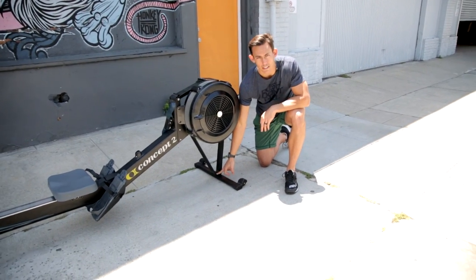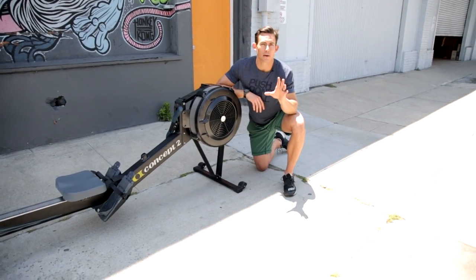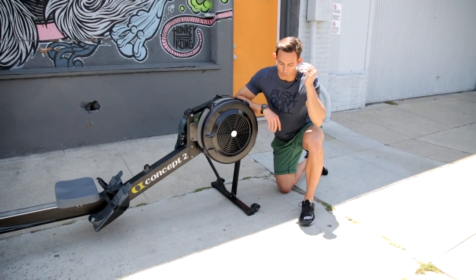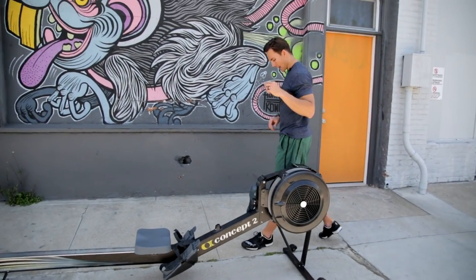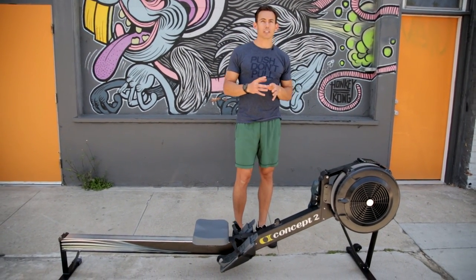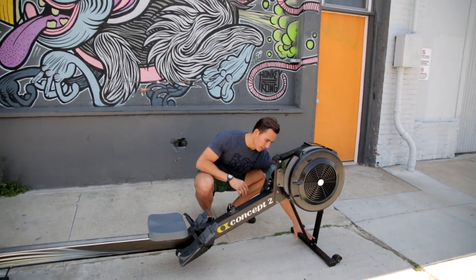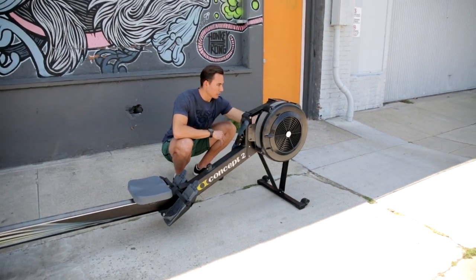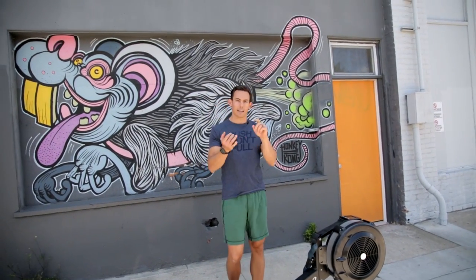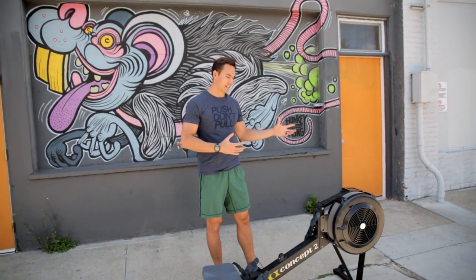Over time, you may find that these bolts start to loosen, and you may find some missing. Make sure you repair or replace those immediately. You do not want to let this machine start to rock back and forth, because by letting that happen, you're putting more torque on the machine and on the legs than is really good for it. There are eight bolts that you need to worry about: four down here, two on this back leg, and two on this front leg, which connect it to the body. Always keep those things tight and make sure you have them — if you don't, get in there and fix those.